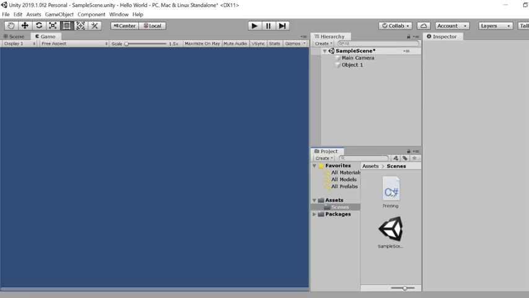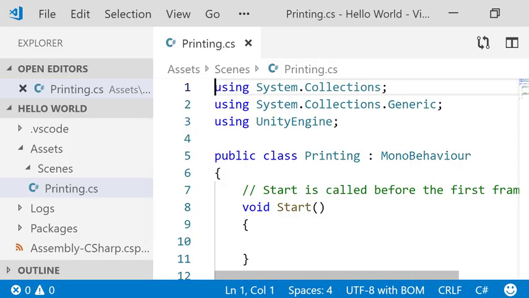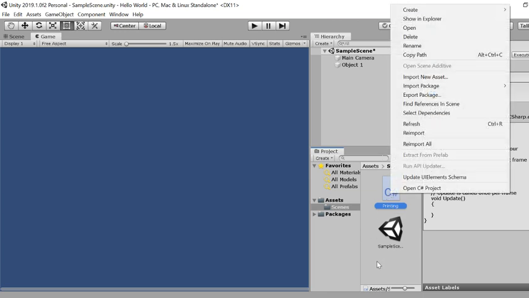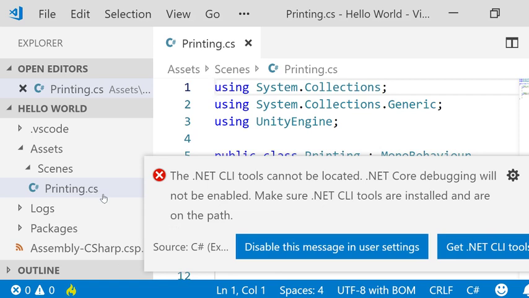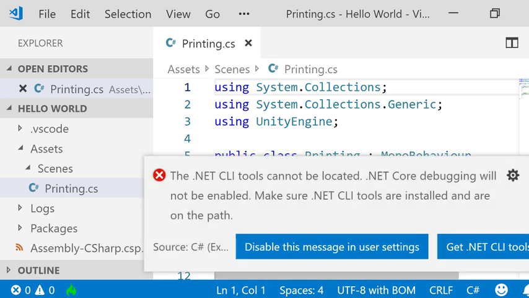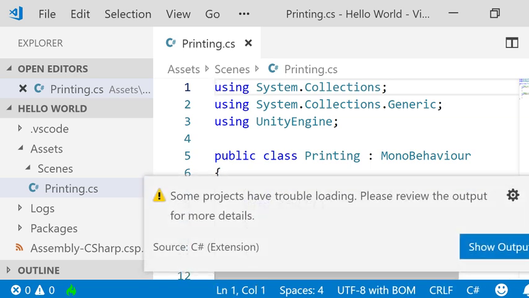When you double click on the script, it should open up the text editor that you set it up to use. By default, it's Visual Studio. If you don't like that, there's a way to change it, but I forgot to check how to do that. Anyway, on this computer, we have it set up to use VS Code instead, because Visual Studio might be too heavy for some people.